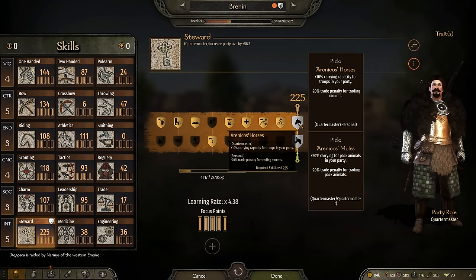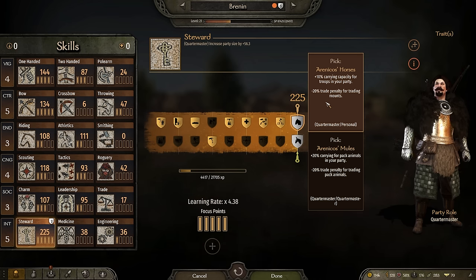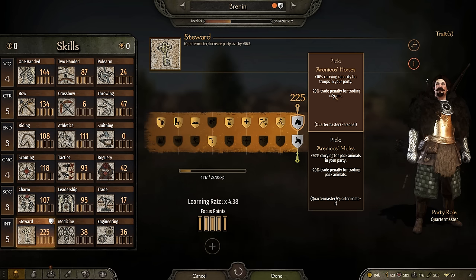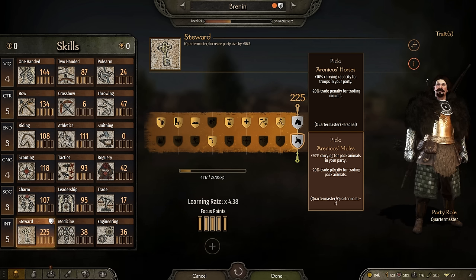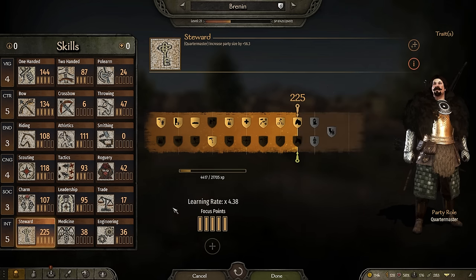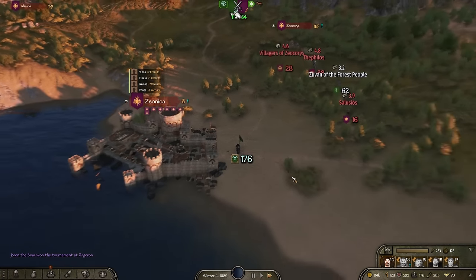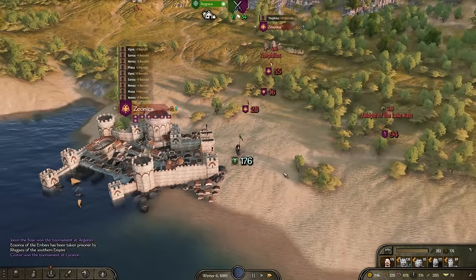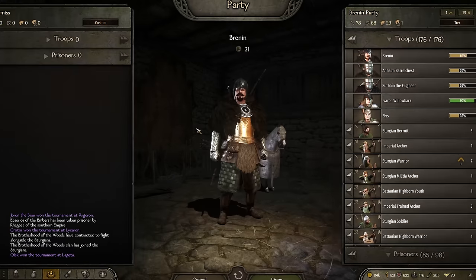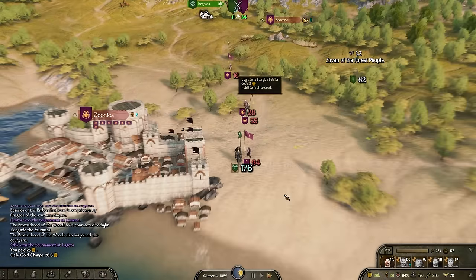Look at our steward going up here. It's a 10% carrying capacity for troops in your party, minus 20% trade penalty for trading mounts, or plus 20% carrying for pack animals in your party, minus 20% penalty for trading pack animals. Whatever. I don't care. That doesn't really matter to me. So we can carry more stuff now. So that's interesting. Not that we ever really had that issue of carrying too much. All right, we got a level up there.